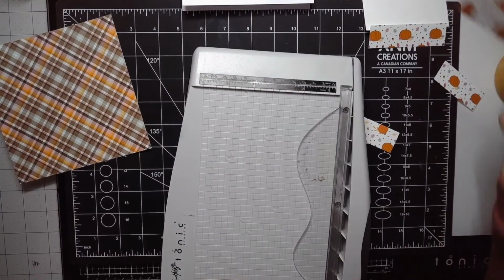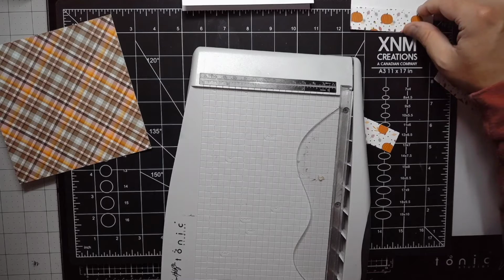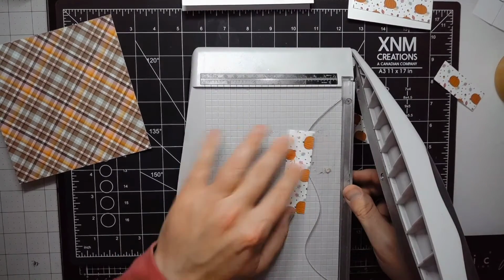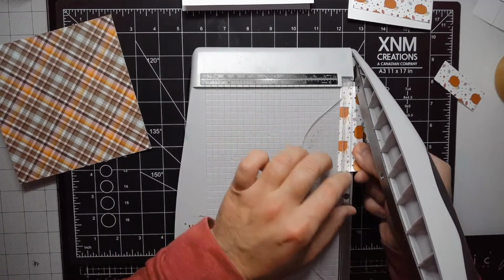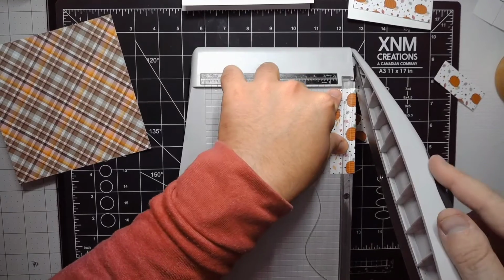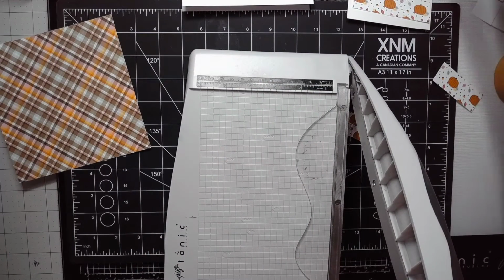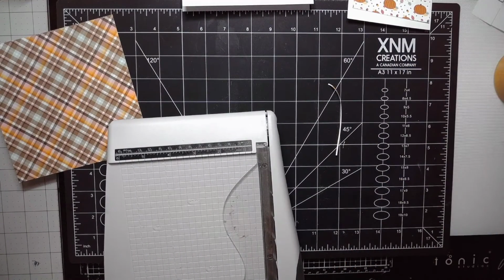They came out because we could always have done some ink blending or something. So how do we feel about this? I like the bottom quite a bit. I feel like the top feels a little bit smushed in, so I think I just need to just shave ever so slightly off. Just sort of shave off the edge a little. Yeah, that feels a little better to me. Okay. And we have some extra pieces to do stuff with if we wanted to.